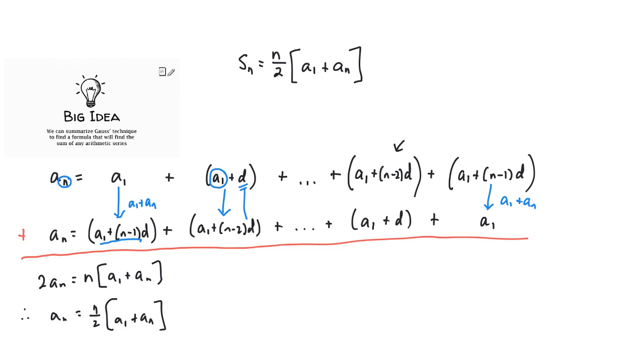It also might give me an alternative formula that perhaps you've seen. Maybe you've seen the formula given as n over 2 times 2a sub 1 plus n minus 1 times d. And if you looked at how you added any particular pair, you see that a sub 1 plus a sub 1 is given the 2a sub 1, and then if you add the coefficients of the d's, you'll get n minus 1 d. You'll see the alternative version of the formula pop up right in the derivation. You can use either of those to work out the sum of an arithmetic series.